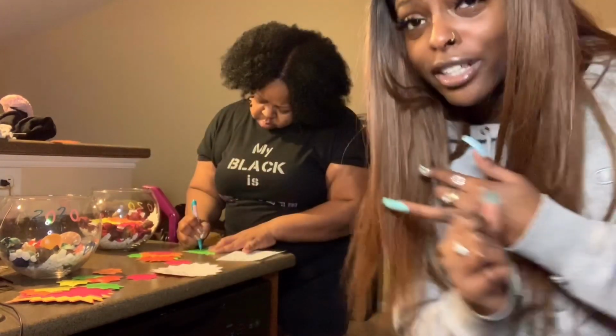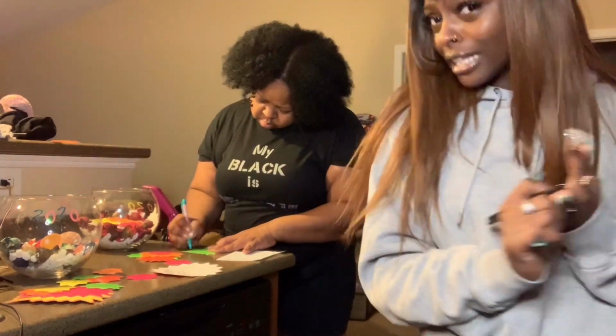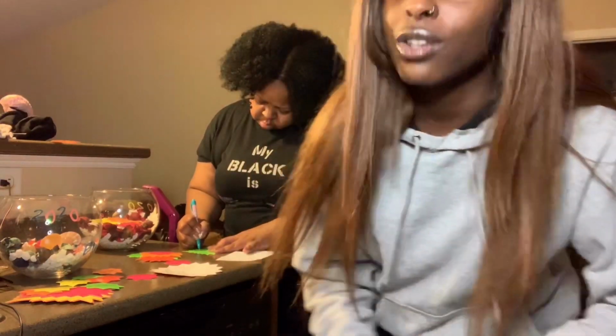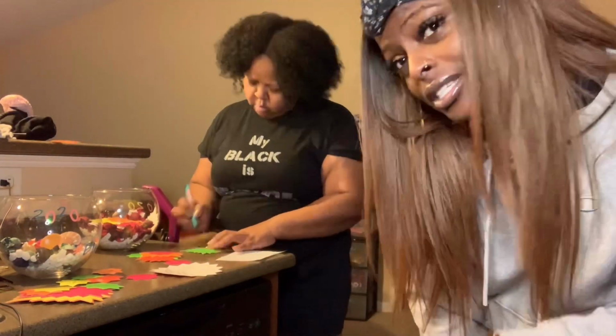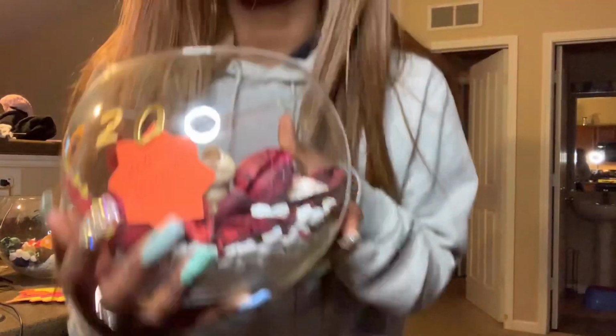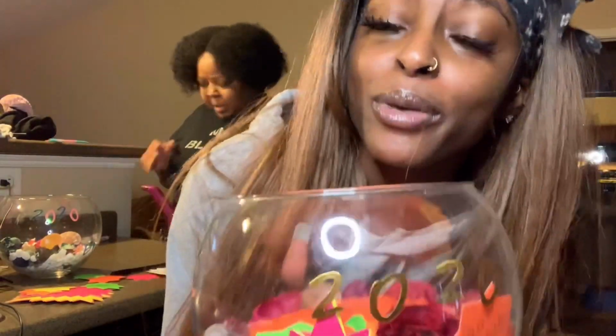I already have our planners. We got our planners. We got our journals together. I have a separate planner for my clients. So I have a to-do organizer for bills, which I'm going to put my receipts in for each month so that they are organized. She's done. So this is what we did today.